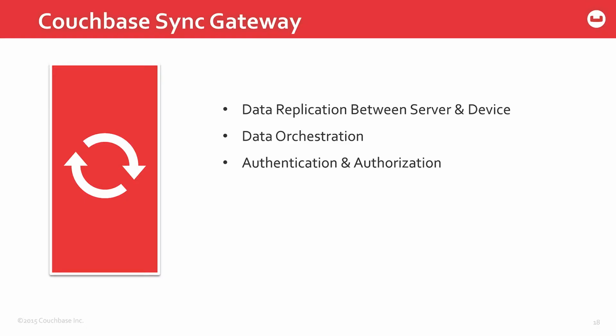Between server and device, how you would communicate between anything on your mobile application, you'd be running it through Sync Gateway. You don't need to, because this piece could be abstracted out altogether. You can just simply use Couchbase Lite as only a local database. What that means is you don't have to care about syncing up to the cloud. If you want to do REST calls, sure, you can do that too. But at least you can have local persistence, right? You can do all your CRUD operations locally.